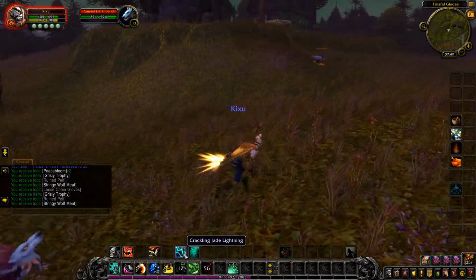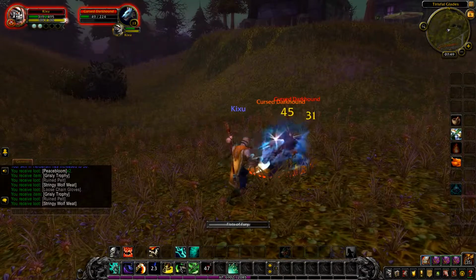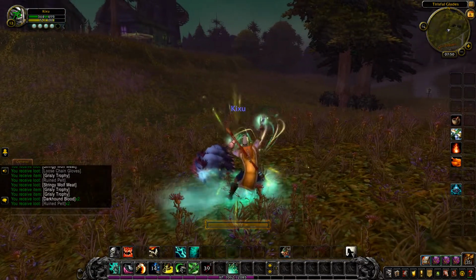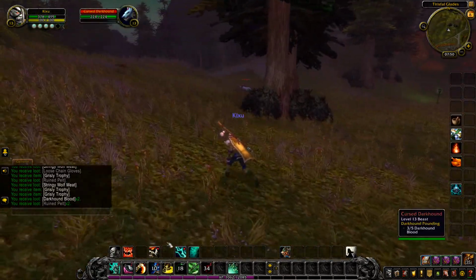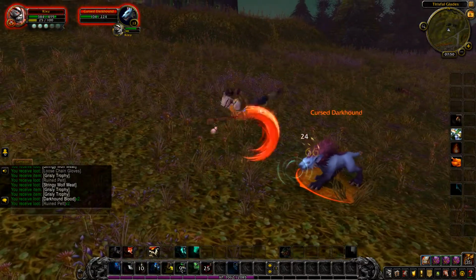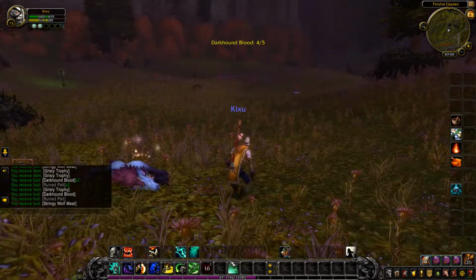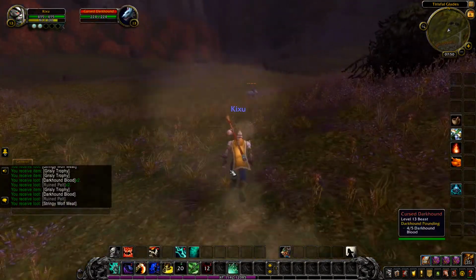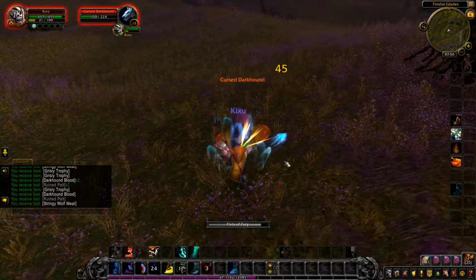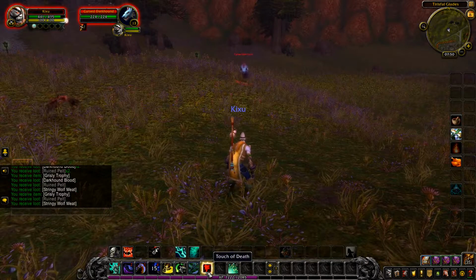Should we pull over too? And let's use Fists of Fury. Frontal cone attack. Nice. Heal up. Dark Hound over here. Crackling Jade Lightning for the win. Tiger's Palm, Rising Sun, Blackout Kick. Ooh, special ability there. Leaping Bite. Let's bring him over to me. Fists of Fury. Provoke. Or Touch of Death him for an instant kill.